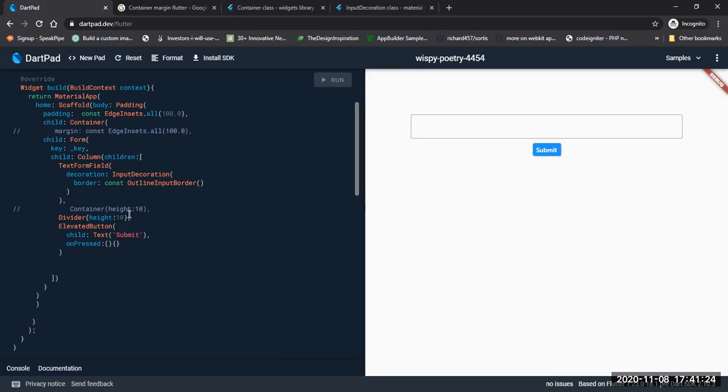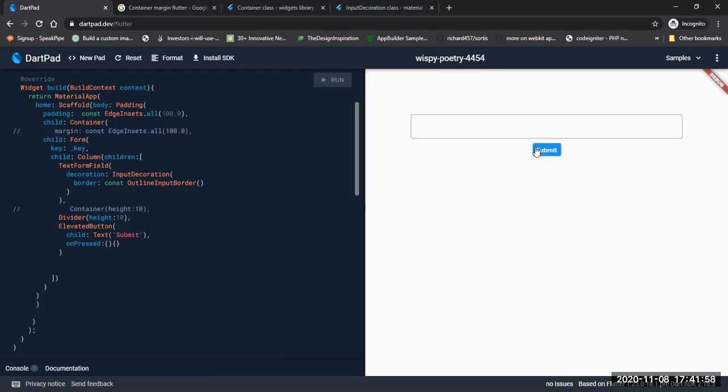You have seen that I made a mistake here where I put a semicolon. It should not be a semicolon. Instead, it should be a comma. That is a mistake that I've seen newbies make when they start learning Flutter. They sometimes forget to put the comma. Instead they put the semicolon, which is not acceptable within the column children. If we run it again, we are going to have the same result.